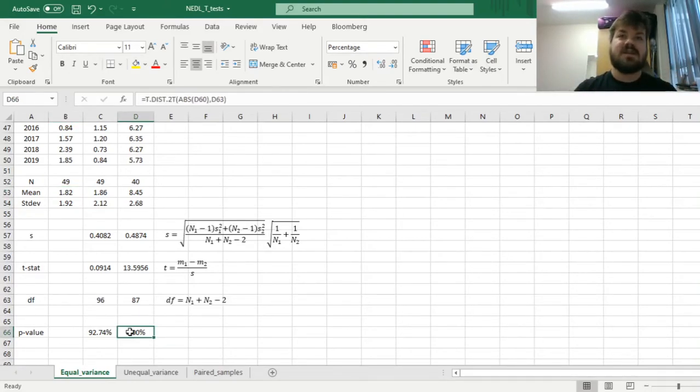And this test can be applied to comparing means of multiple samples in pretty much any area of business, finance, economics, or statistics. This test you can see everywhere, so it's very important and very useful to understand how to apply it and what its assumptions are. Its assumptions are that the two samples are independent, so economic growth rates in countries are independent of each other. Again, quite a questionable assumption that we'll address in further videos.